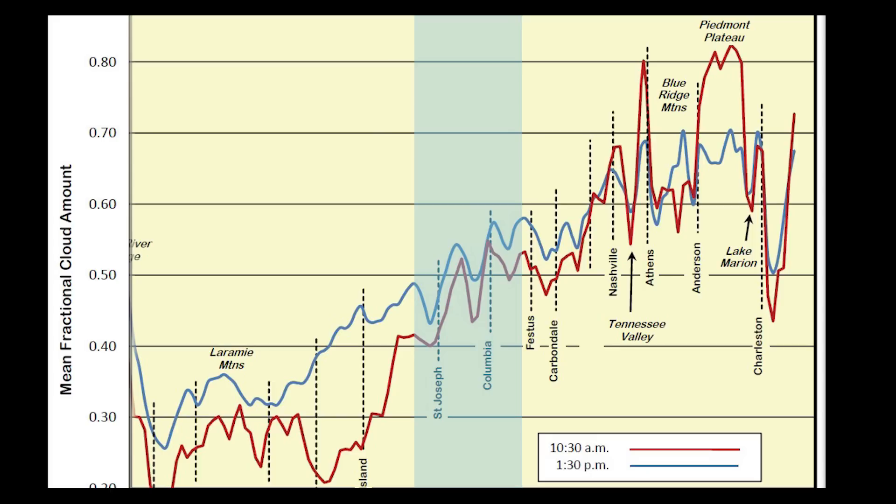The central line of the eclipse will pass just north of Kansas City and just south of St. Louis. The nearby towns of St. Joseph and Columbia are represented on the chart, and they show cloud cover in the 45 to 55% range. Moving east, we reach Carbondale, Illinois — the town with two unique special claims to this eclipse. First, it happens to be the location of maximum duration at 2 minutes and 40 seconds. Also, by coincidence, the total eclipse of 2024 happens to go through Carbondale — two eclipses in the same town, so close to each other in time, is extremely rare. For these reasons, several tour operators and conference attendees will be converging on Carbondale this year. The eclipse then goes through the center of Nashville, Tennessee, and I expect a big turnout throughout the city.